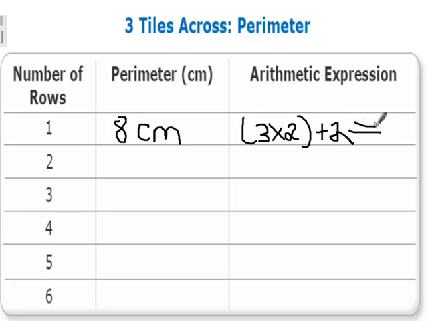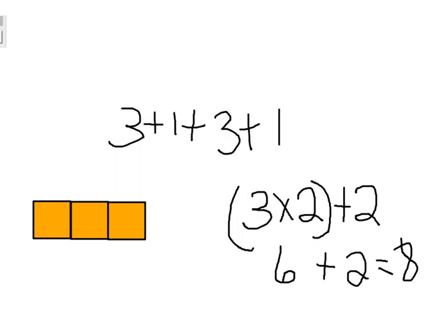equals. Now, I want you and your partner to continue to build and put this table in your notes and keep going till you get 6 rows. Then I really want you to look at your algebraic expression. If you look at it and it keeps building, see what you know.